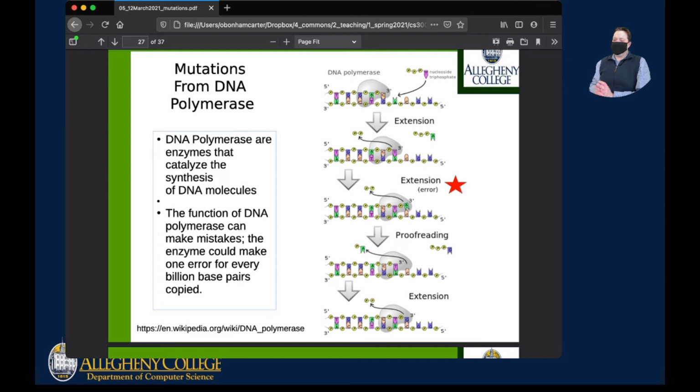But the mechanism that places that base doesn't necessarily know that that's a mistake. And so there's another piece of the mechanism here that actually does check to make sure that there are no spelling mistakes. And it says, you know what, I find that this A was not supposed to be connected to the C, so I'm going to stop the production, pull off this A base, find a G and put it where it's supposed to be, and then continue. You do have these kinds of mechanisms, and when I see these things, you can't help but smile thinking, this is the thing that's saving us. But it's not perfect, though.